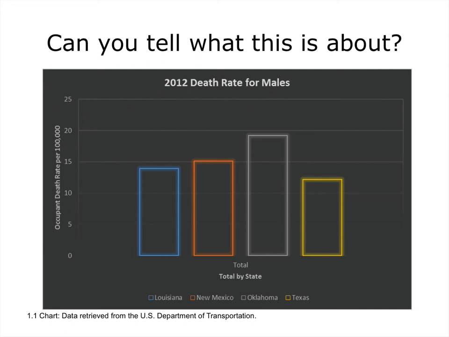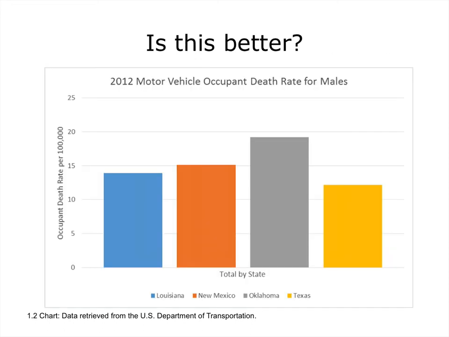Let's examine some examples of poor design and then better alternatives. This display, taken from Unit 2 data, shows the 2012 death rate for males, but it is difficult to determine what death rate, what the actual numbers are, and the colors with the black background make it hard to see, especially for colorblind users. A better version uses a lighter background, a clearer title — the 2012 motor vehicle occupant death rate for males — and field patterns on bars making numbers easier to determine. This display could be further improved by including the actual numbers at the end of the bars.